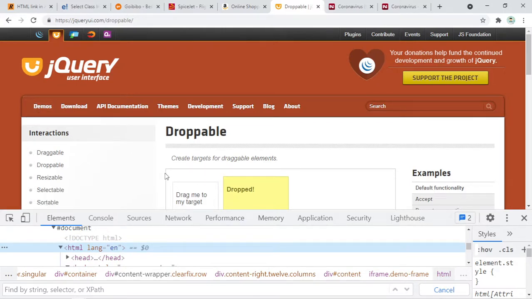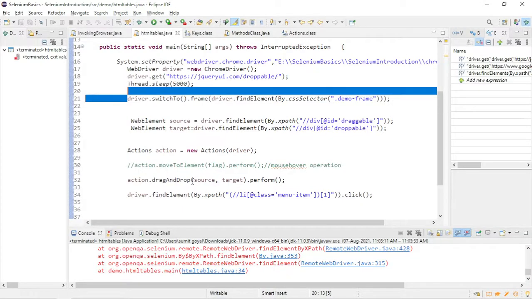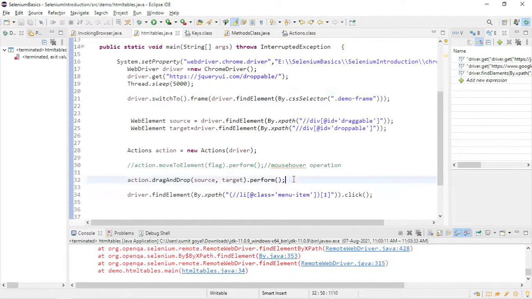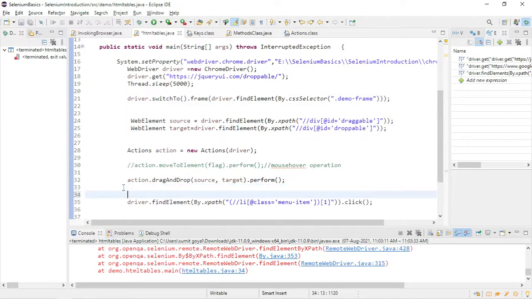So when you need to perform an operation outside of this frame, all these elements are outside this frame. First, you need to come out of that frame and then work. For that, there is one more method. So here our task is done, right? Now I will first come out of the frame because the other element is not a part of the frame.